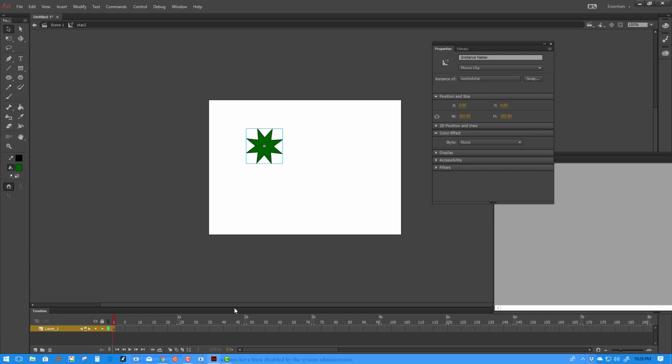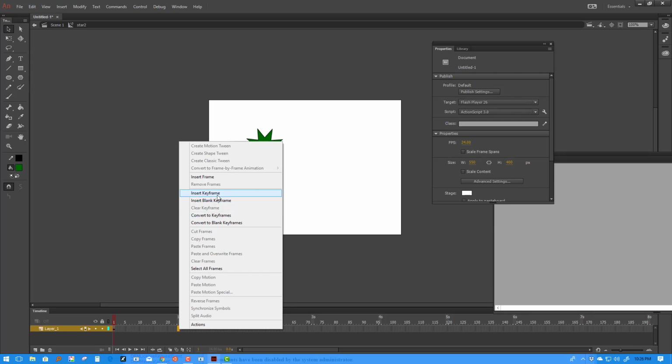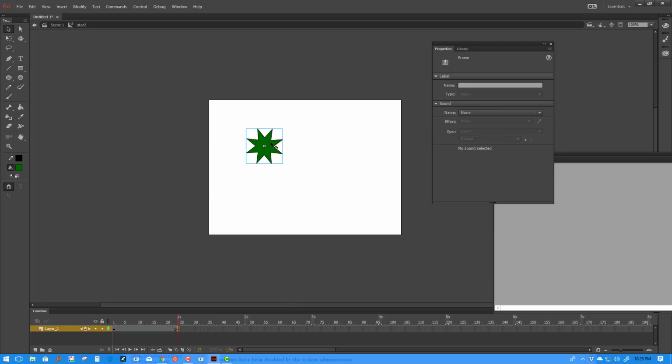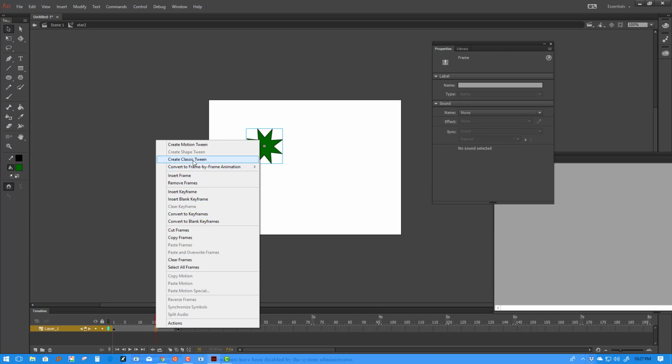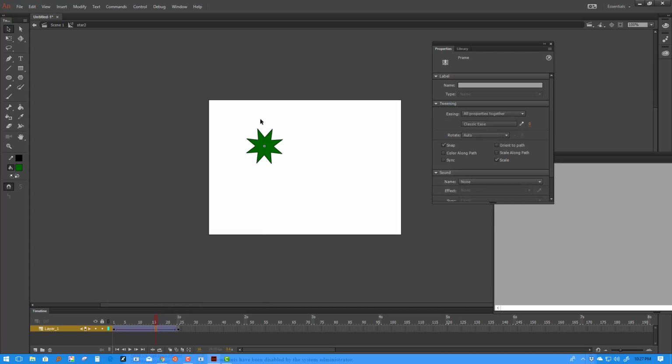So here I'm going to create an animation on frame 24 again. Insert keyframe, and I just copied the instance of the same star on frame 24. I'm just going to create a classic tween this time. I'm not going to do too much fancy animation work here. I'm just going to use the properties panel.